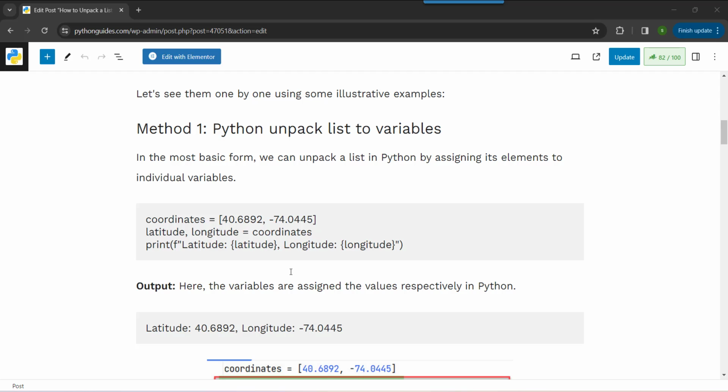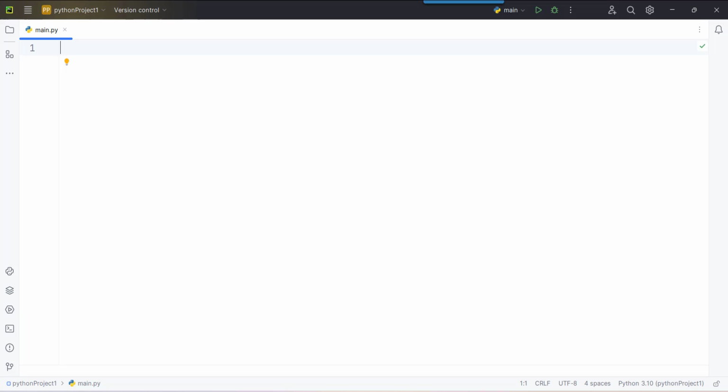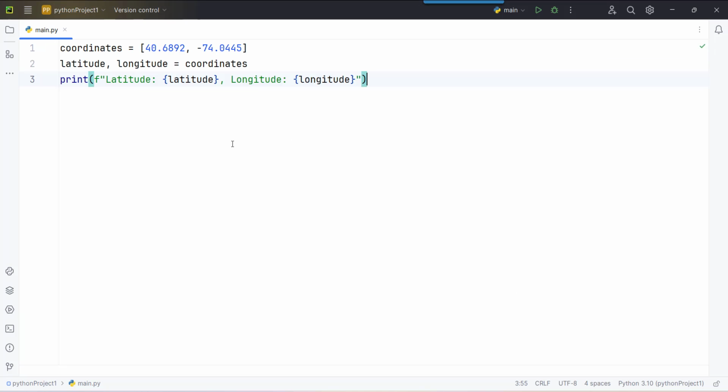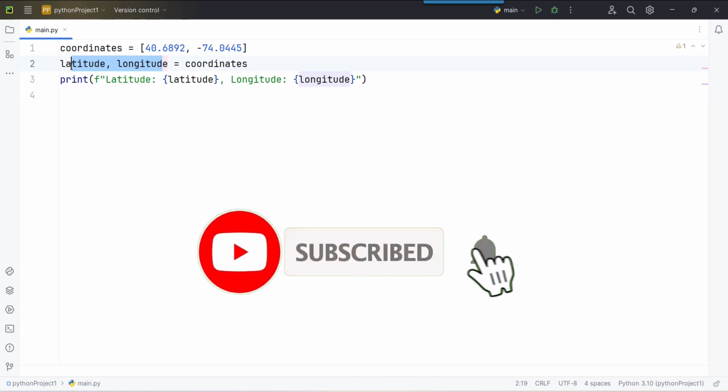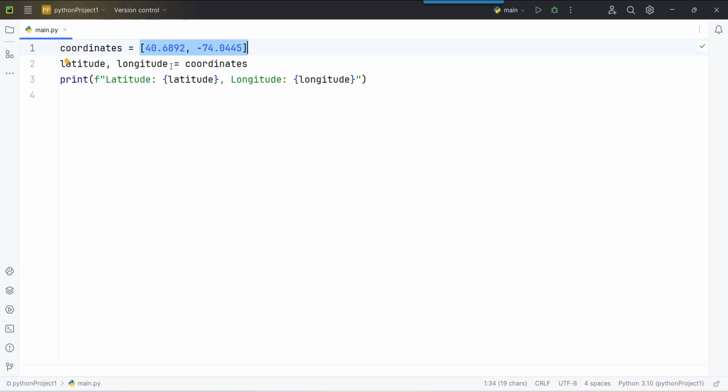So let's not waste time and take the first example and understand the method. Let me take this example and go to the PyCharm editor. In this example, we are unpacking our list into different variables. We have a list named coordinates, and two variables, latitude and longitude.